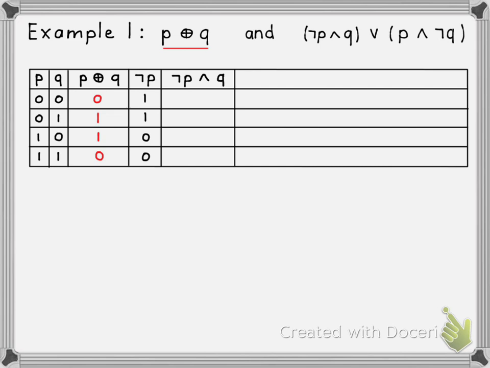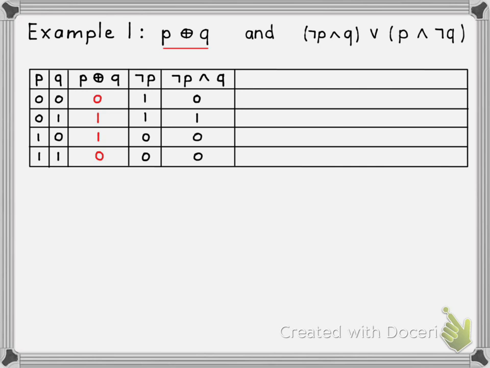In other words, we are going to build the conjunction of this column and this one. Now remember that conjunction is true only when the 2 operands are true. And the only row where this happens is the second row here and here. Therefore, we have a true on the second row and false on all the other rows.